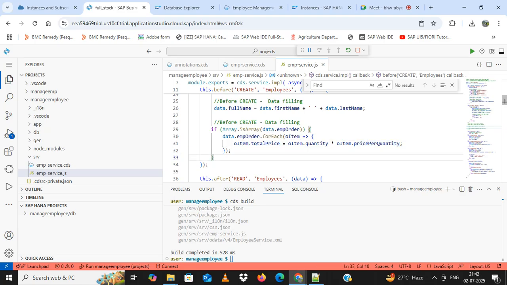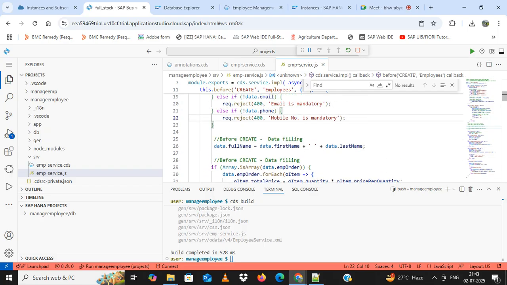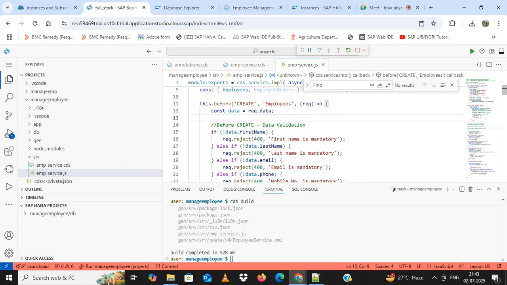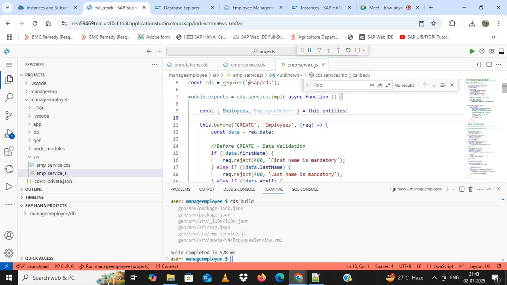It means no need to enter the full name, no need to enter the total price. It will come based on the logic, triggered whenever we click on create. Before executing the default logic of CAP, this code will be executed before create. And then it will check each and everything.